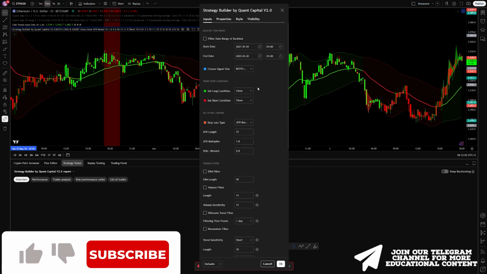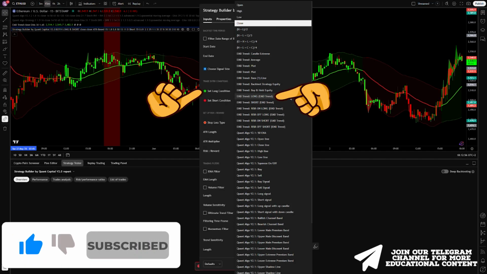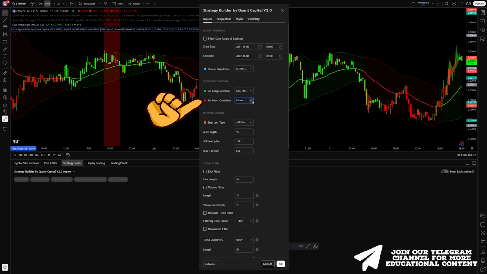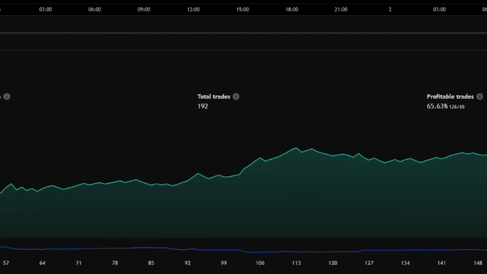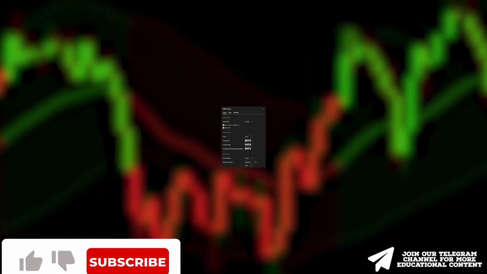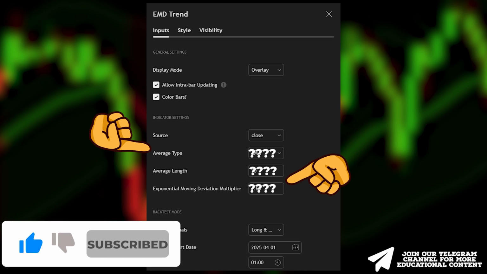Simply open the settings, go to the Set Long Conditions tab, select a parameter that matches the indicator's buy signals, and repeat the same steps for the sell signals. And here are the backtesting results so that we can play with the settings and find the one that leads to the best performance. With that, go to the Inputs tab, where you'll find the following parameters available for adjustment.